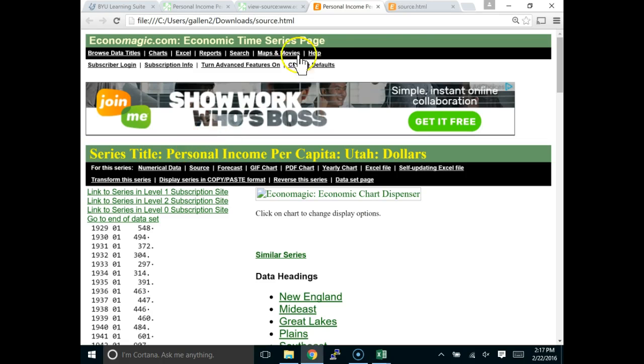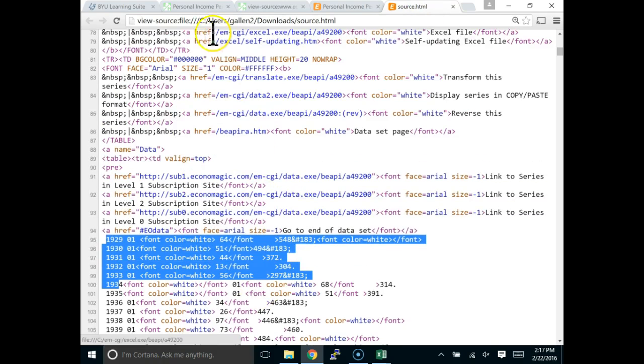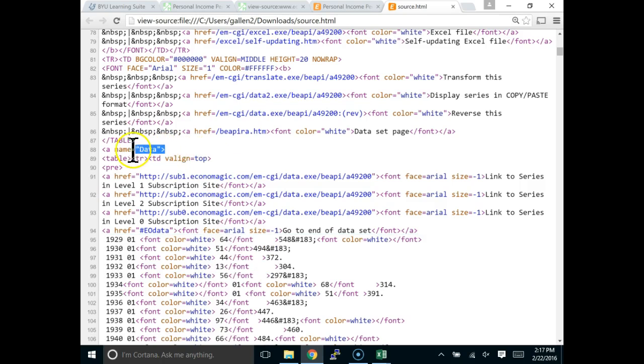Any thoughts? Looking at this source, what is it about this page that would let me find just that text? What's unique? When we worked with the page from Eventbrite last week, they really had some nice things, they were using different styles, different classes of tags for the different parts of the page. It made it really easy to find. There's nothing like that here. Any thoughts? I'm looking at this one, name equals data. That one looks pretty good to me. It's not the one we're ultimately going to use.